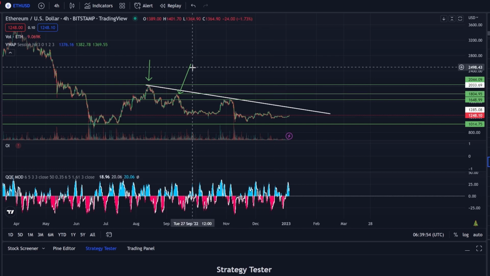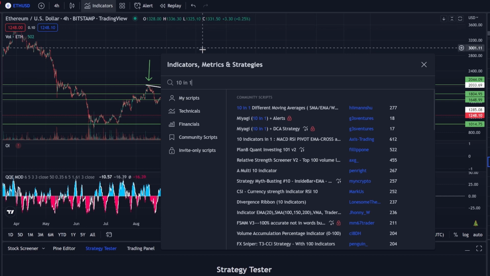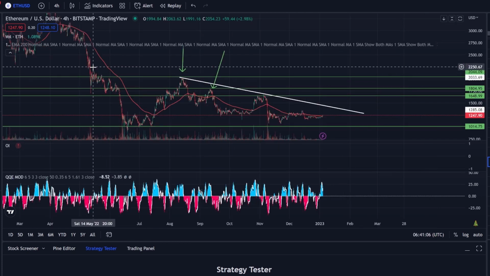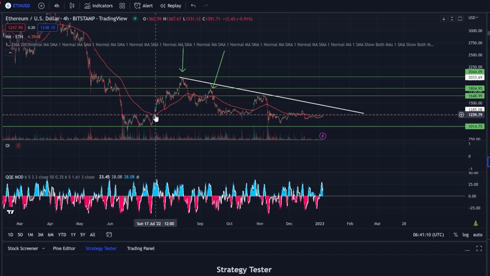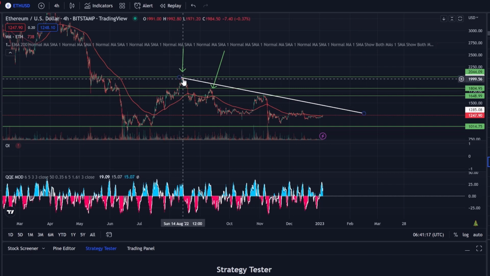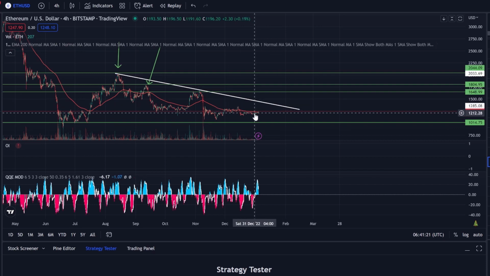Moving averages also act as a form of resistance. The higher the moving average, the stronger the resistance. You can see that right here where the price had trouble moving above the 200 moving average, but as soon as it broke out from above, look how it exploded up, came down and tested it as support and continued up all the way until the next resistance zone. You can also see that happening right now.